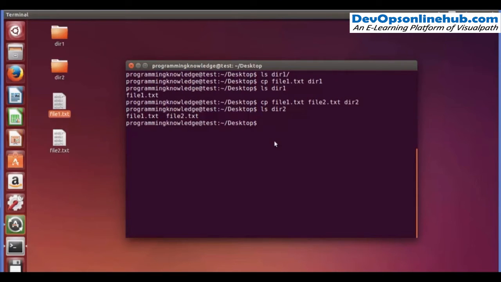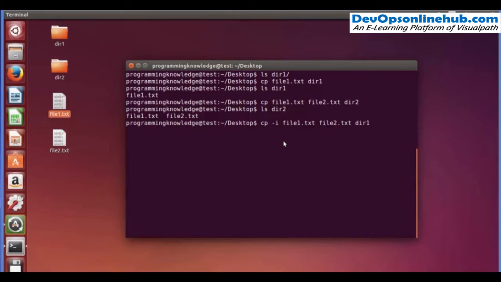Now for example, I want to transfer these two files to directory1, but we already know that file1 already exists inside directory1, and we don't want to overwrite the file1 inside directory1. This command is going to overwrite file1 because it already exists in directory1. So to avoid overwriting, you can give this flag, which is -i, which stands for interactive, which asks before overwriting.